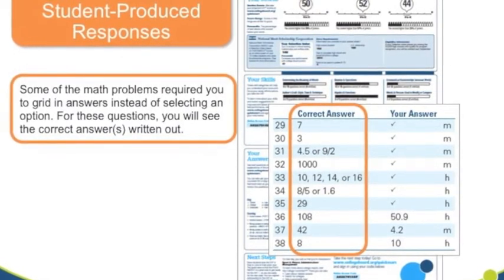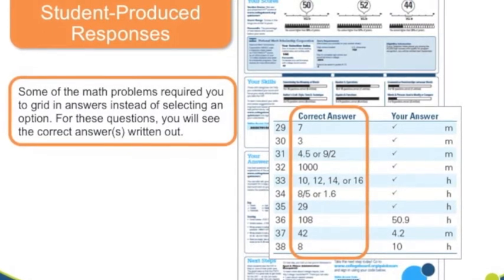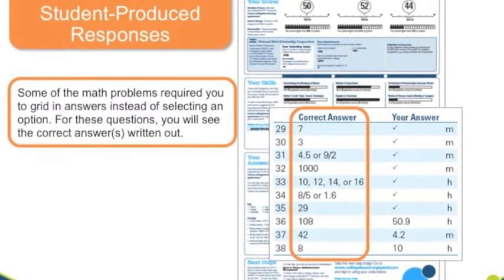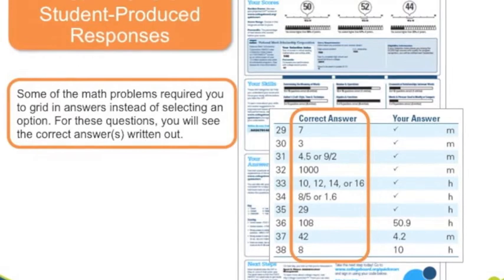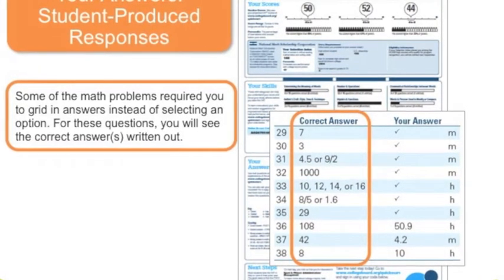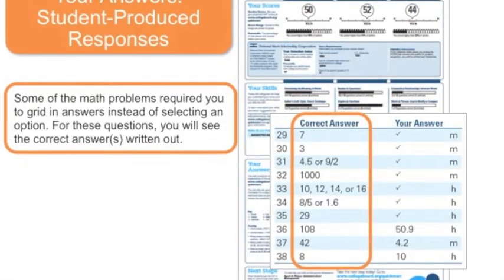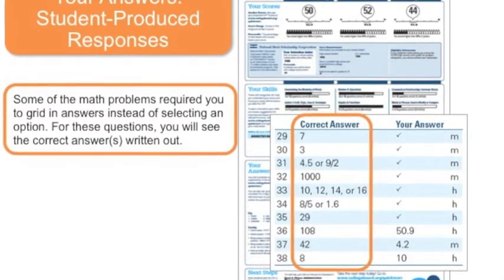Not all of the math questions on the PSAT are multiple choice. The math section also contains student-produced response questions, or grid-ins. Here, you solve problems and then record answers on a grid. Only answers gridded in the circles are scored. You receive no credit for answers, even correct ones, written in the boxes but not gridded or gridded incorrectly.